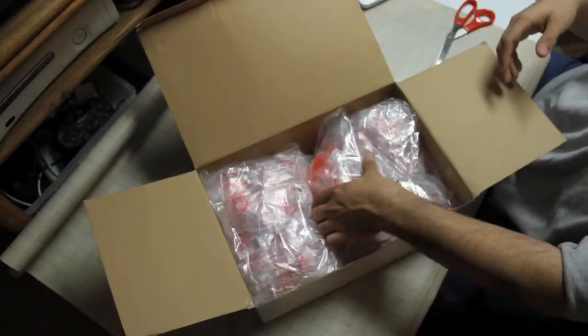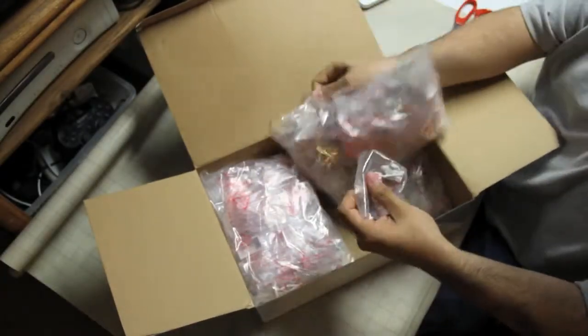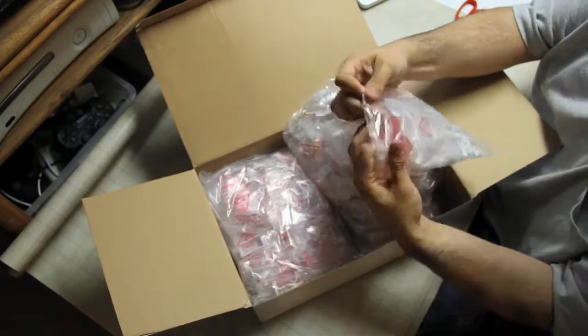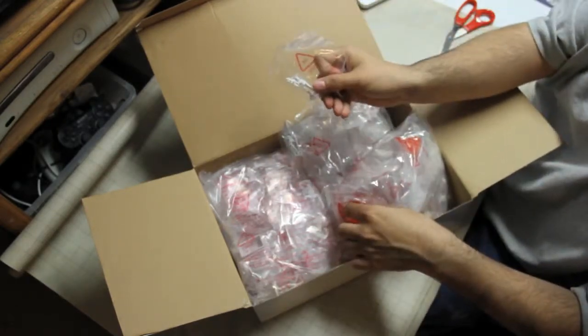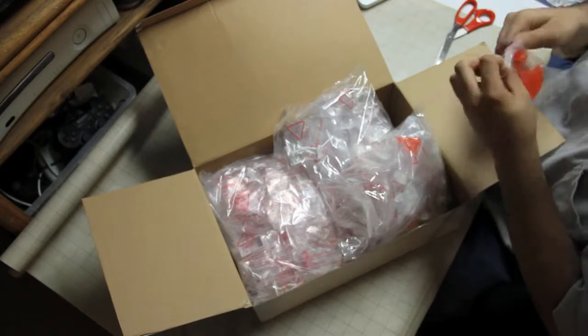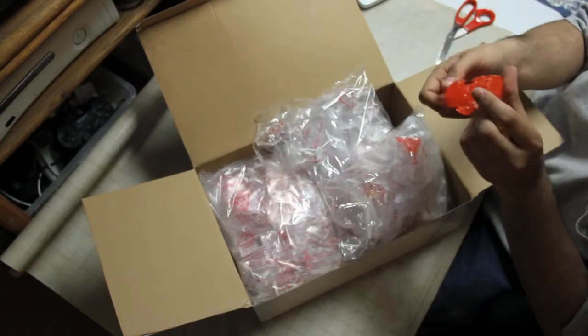So there's the main miniature that I switched out Sophie for, which was going to be their Kickstarter promotional. It's like Reaper's mascot, a character I like. So I got Mr. Bones or whatever, then a bunch of bags, and a whole bunch more bags in them. Various miniatures, and that was kind of cool. Some bigger than others, and this one is made of a sort of translucent red. It's like a fire elemental.